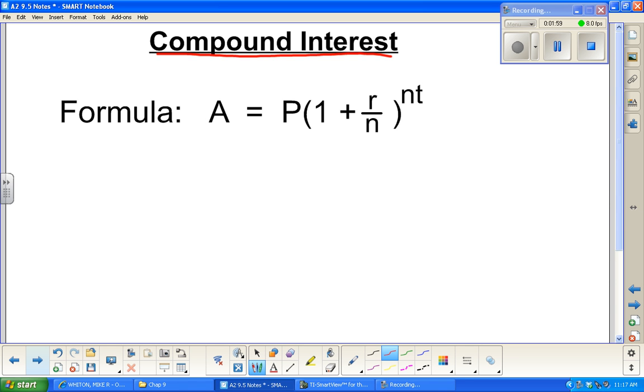Okay, and if you can see, this follows the basic formula for an exponential. The general one was y equals some a times some b to the x power from back in the first section, I think. So there's your A value, which is your starting amount, which we'll talk about. Inside here, this whole thing is the B value, which is the growth or decay factor. And then the exponent is just n times t. So let's talk about what all these things mean. But again, have a basic understanding of the general formula in red there. It's always some initial value times some growth factor to the x power.